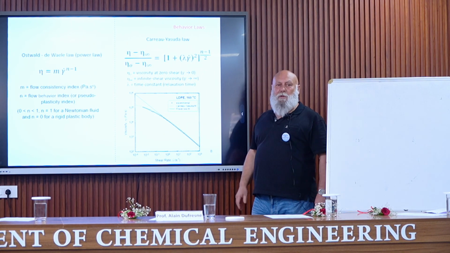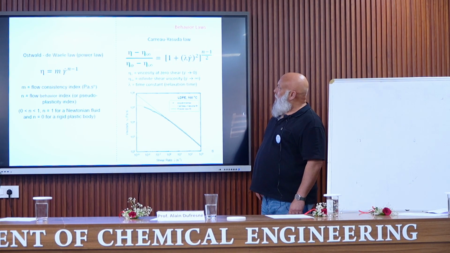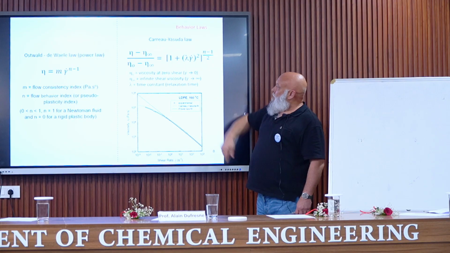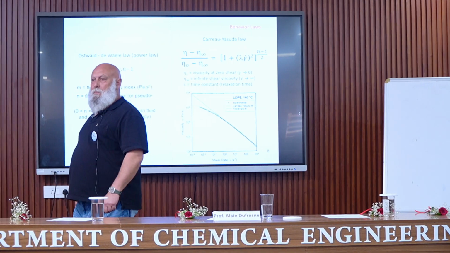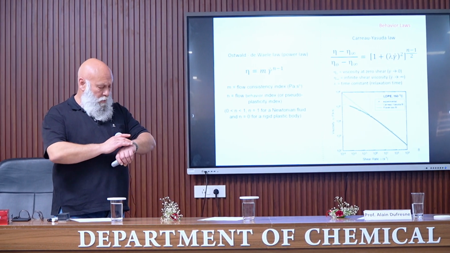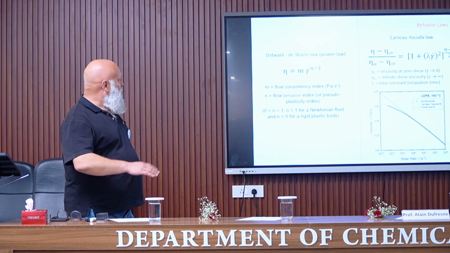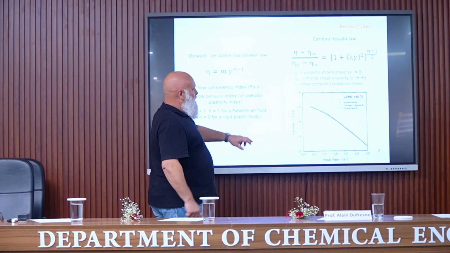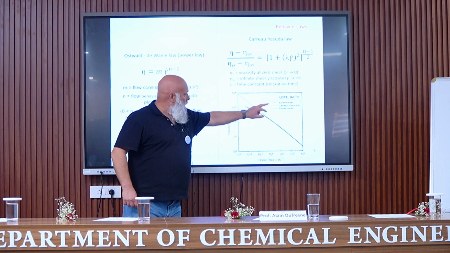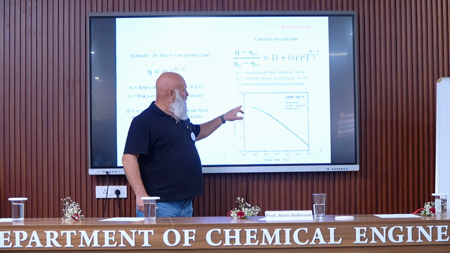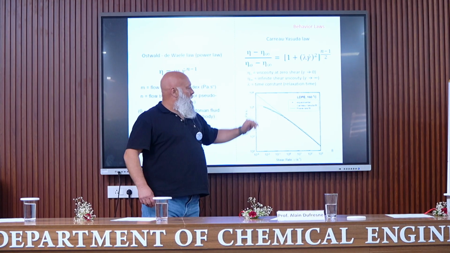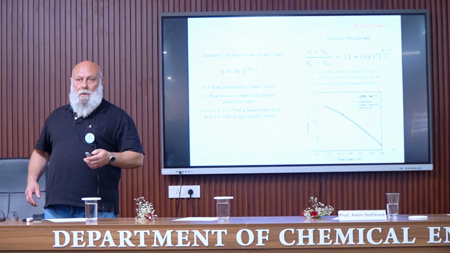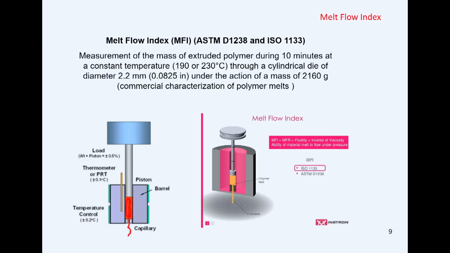And you can see that there is another parameter, lambda, which is a time constant that describes the mobility of the macromolecule. I have no time to describe this more, but anyway, in this case, you can see that you have experimental data here, and this is the description of the power law, and when using this model with two adjustable parameters, we have a good fit of the behavior on the whole shear rate range.